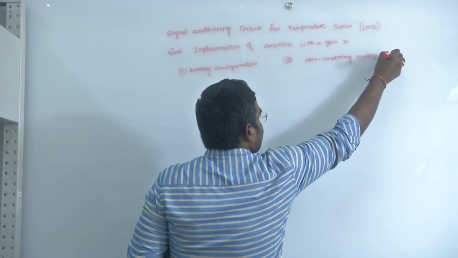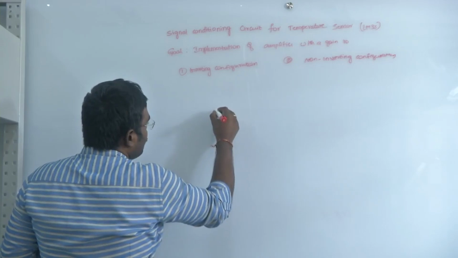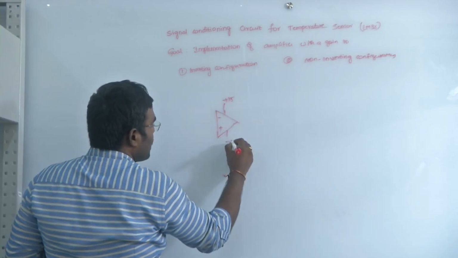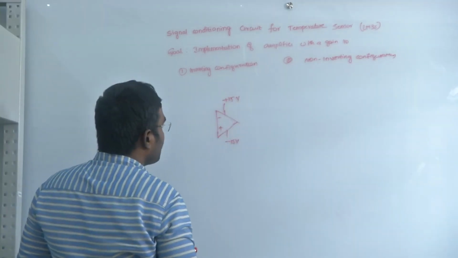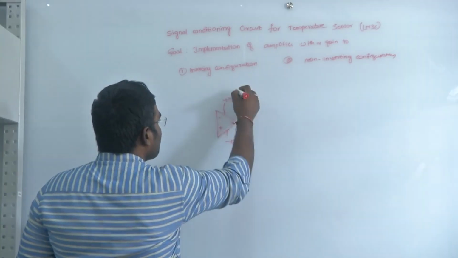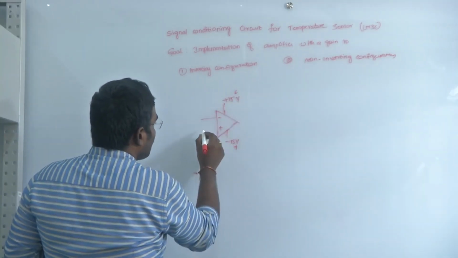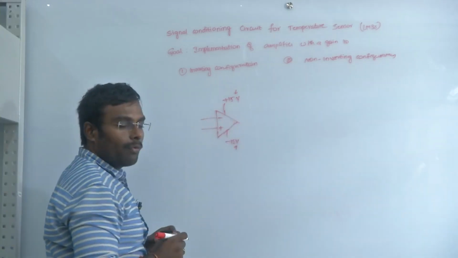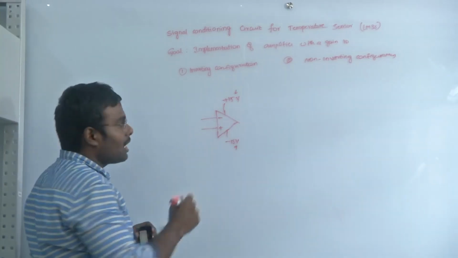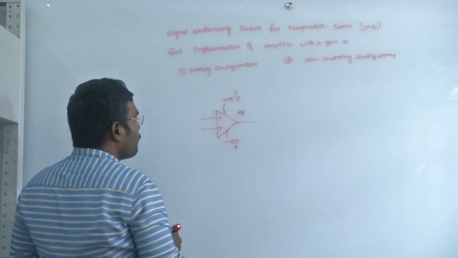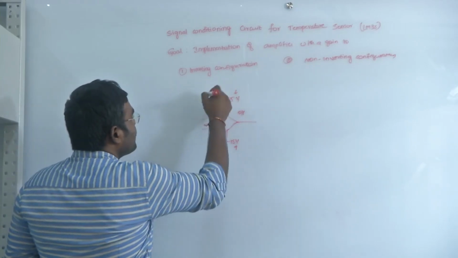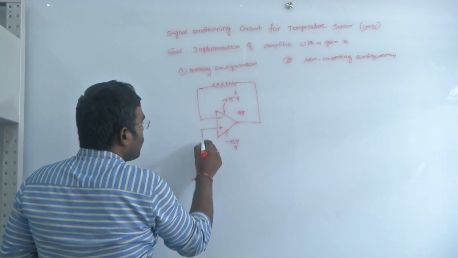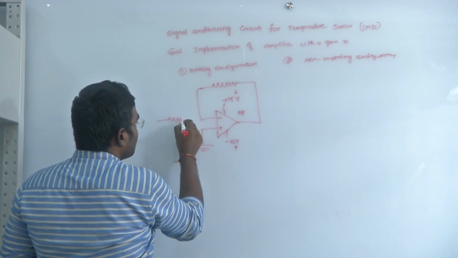In the case of the inverting configuration, we will use an inverting amplifier. If you recall the connections of an inverting amplifier, we are always provided plus 15 on one side and minus 15 on the other side. These are the operating voltages of an op amp, so the saturation voltage of the output of the operational amplifier depends entirely on our plus VCC and minus VCC. It will always have three terminals. One terminal is the input, the negative terminal, which is the inverting terminal. The other terminal is the positive, the non-inverting terminal. The other one is the output. In the inverting amplifier configuration, since it is an amplifier, we should always have negative feedback, and the positive terminal should be connected to the ground, and we will also have another resistor connected.